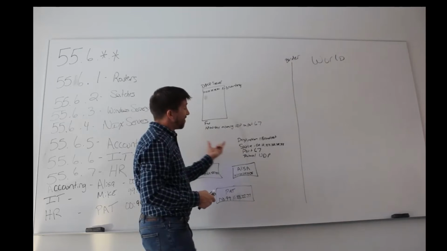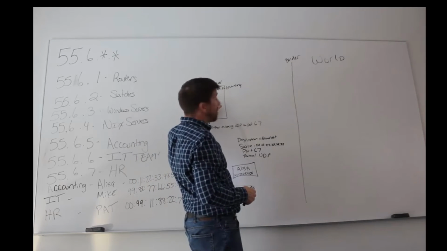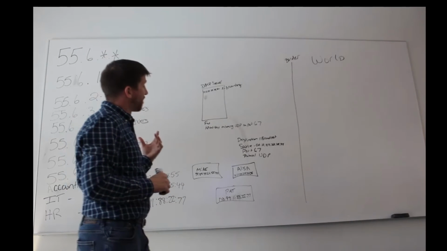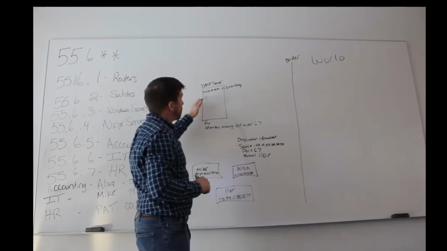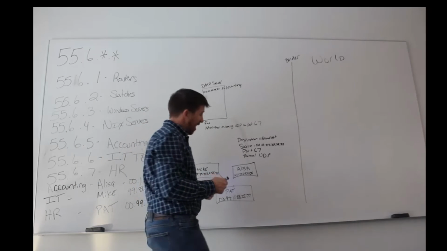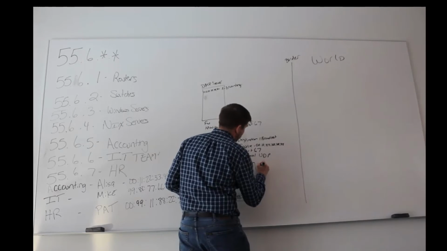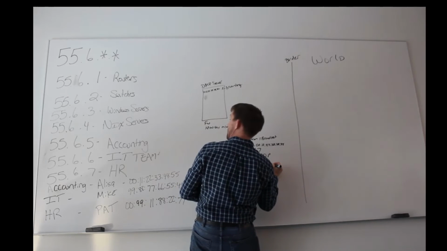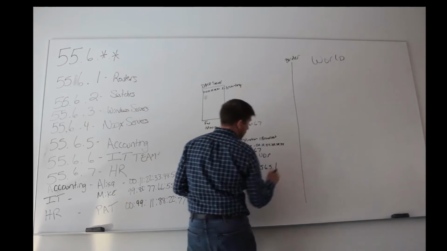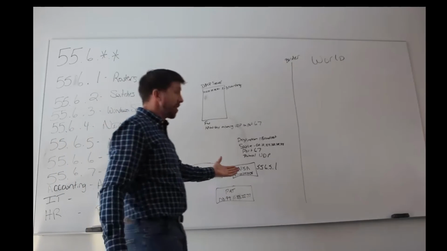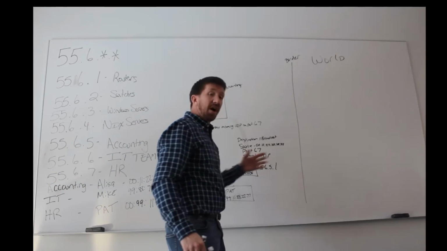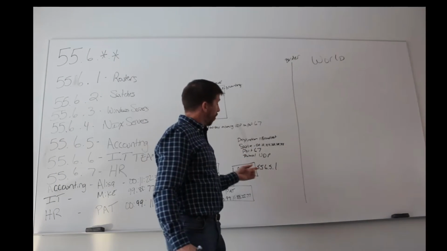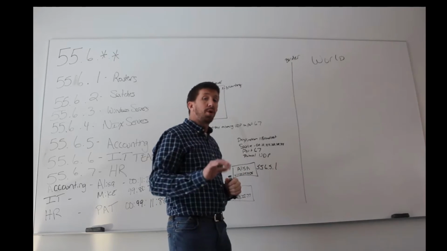The DHCP server investigates the rule that it has. Its rule is anybody with the MAC address of 001122334455 gets put in subnet 5. And so Alyssa's machine automatically gets an IP address, the first available one, 55.6.5.1. Alyssa's machine now has an IP address of 55.6.5.1. That'll become important when we start talking about how the rest of the firewall rules work, because the rest of the firewall rules work off of IP address.